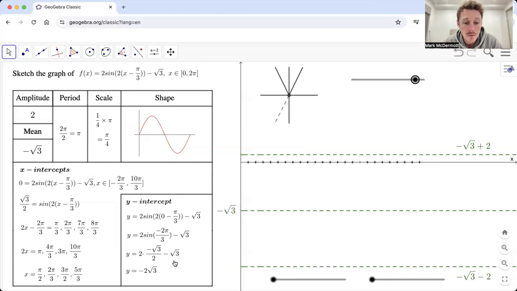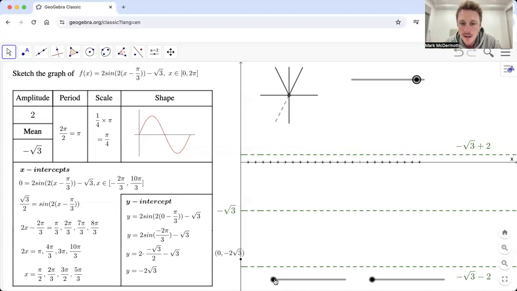Okay, and then we can start to think about what we can actually do is we can put that value. We know that that's our left endpoint because that's a y-intercept, and we're starting at x equals 0 for our graph. So we can put that point on the graph, and that's around there somewhere. Okay, now this is the step that I highly recommend.